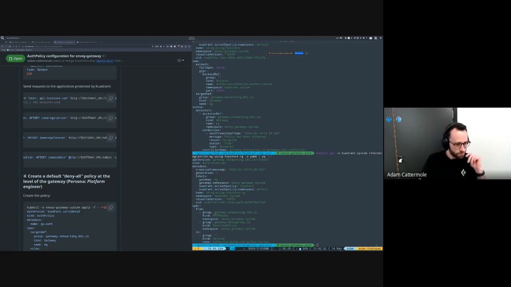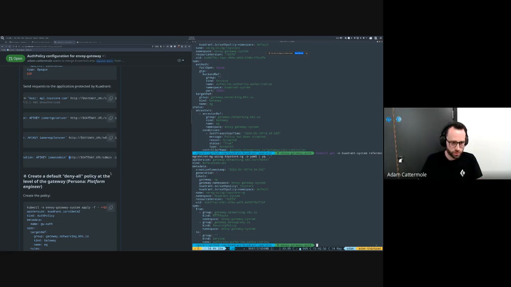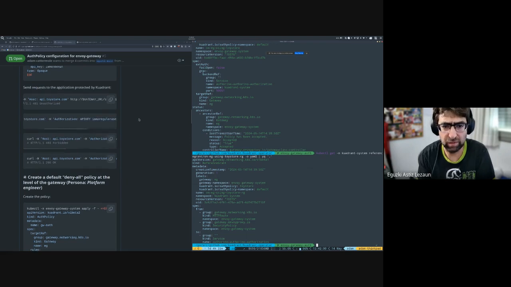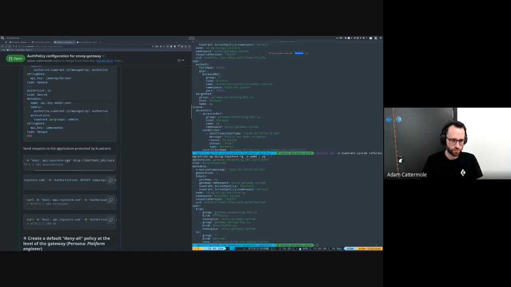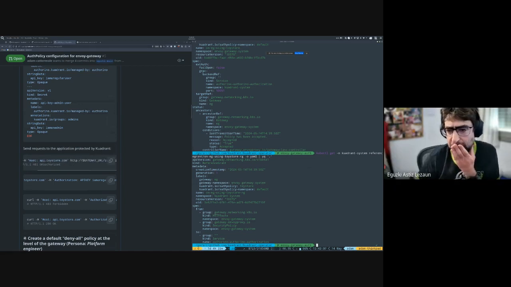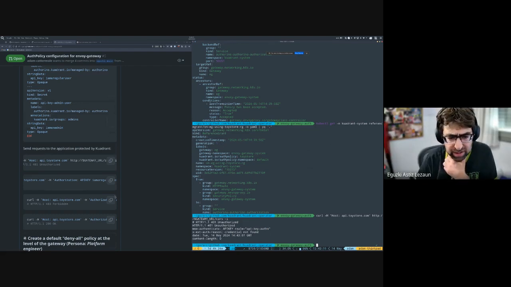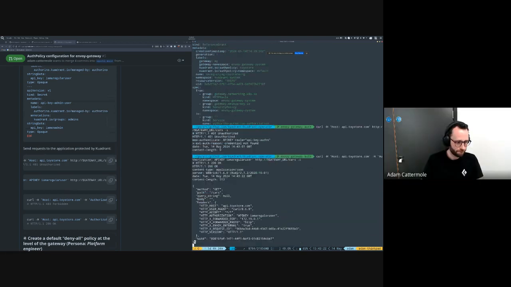Yeah, I guess. Can you run again the requests? Sure. Which one? All of them. Yeah, four of them. So the first one should be unauthorized. Yes. It's unauthorized. The second one should be accepted because you're a regular user and you are trying to access a regular user endpoint.